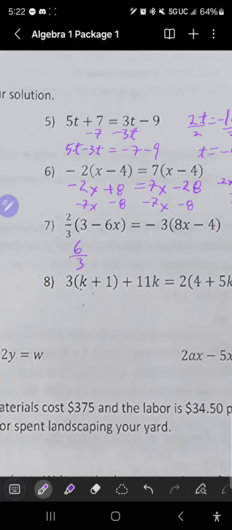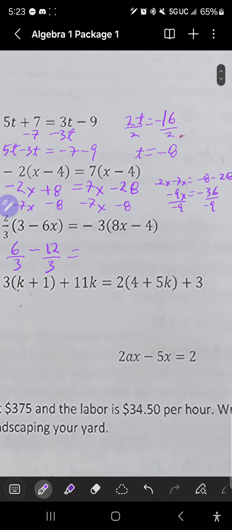Now 2 times 6 is going to be 12, but since they are opposite signs, our result is going to be negative, so negative 12. 3 times 1 is going to be 3, because the denominator here is going to be 1. Now, this is as I explained before, and they have different signs. It's going to be negative, and 3 times 8 is equal to 24, so it's going to be 24x, because we need to keep the x. Now, they have the same sign, so our result is going to be positive. So we put the positive here, and 3 times 4 is going to be 12.